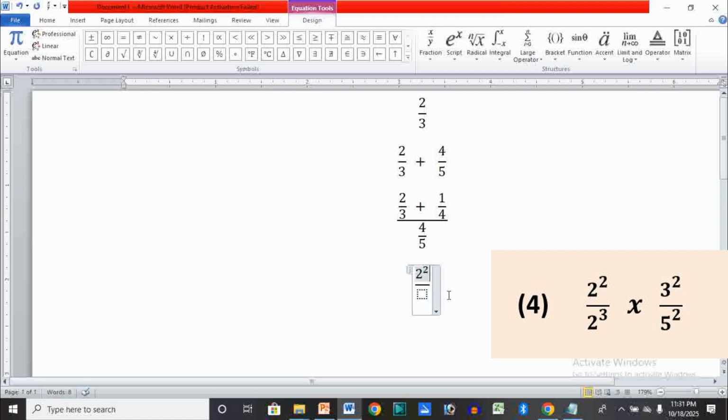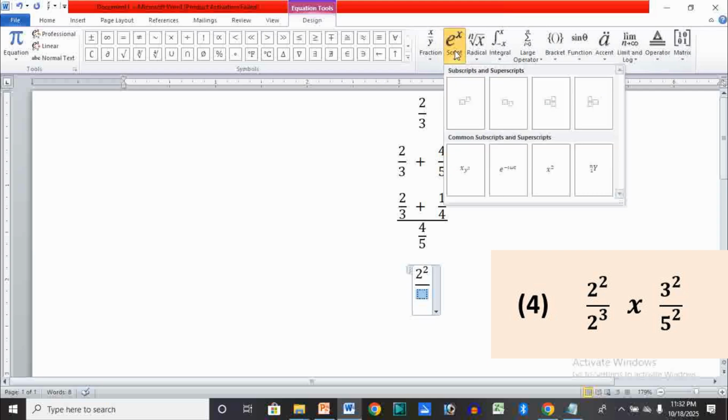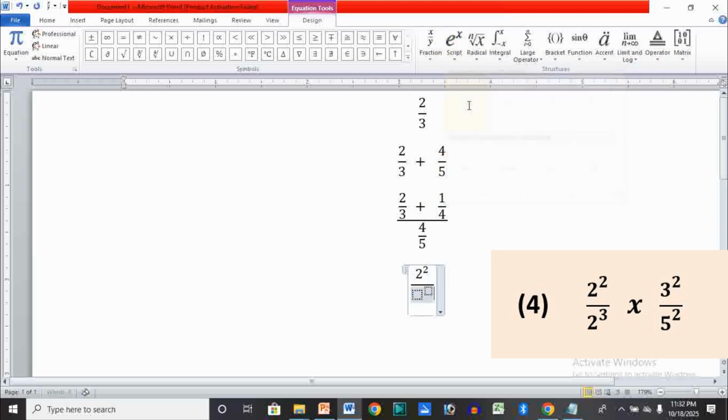So I've clicked outside it, then you space. Below it, which is the denominator, you come to the denominator, you do the same thing. We have fraction, then we have script. So what you have here is 3 raised to power 2, which means it's power. We are going to use script, not fraction this time around. You click on it, then you select the option. Your option is indicating the number and the power. That's what the 2 boxes meant. The first one is for the number, which is 3, while the second box is for the power, which is 2. That is 3 square. Now we can click outside it using the right arrow key.